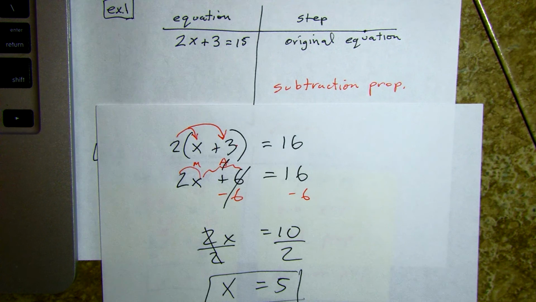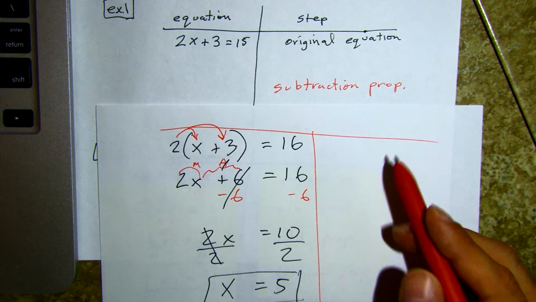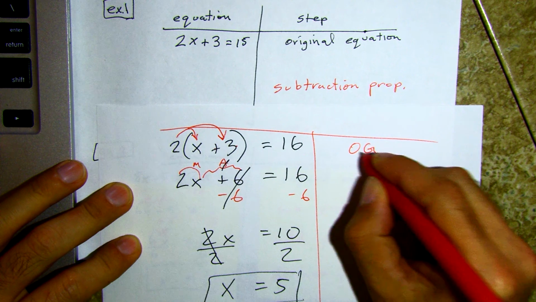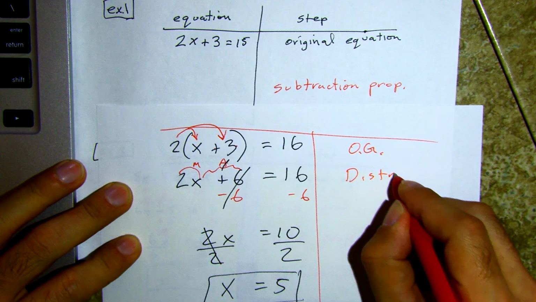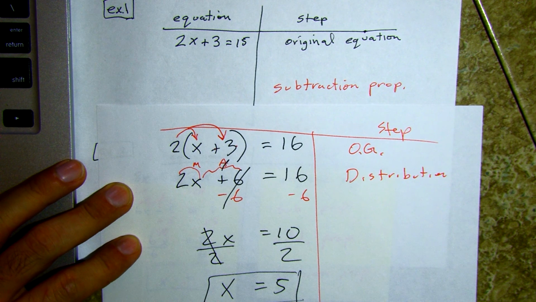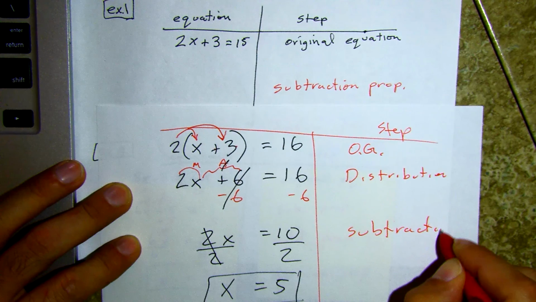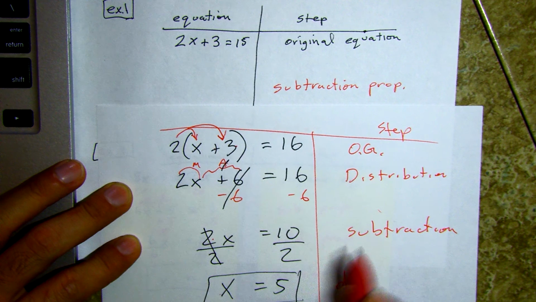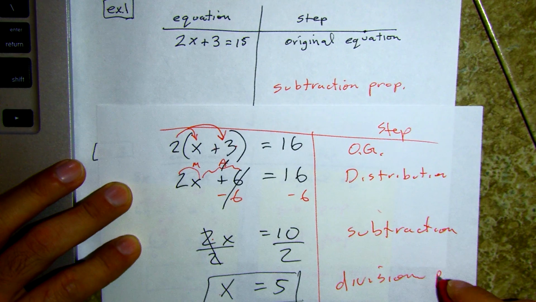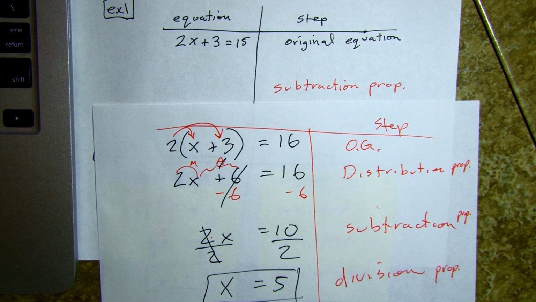Okay, so I know we've done something similar to this, so don't think of it as something that's brand new. It's just a little refined. I do want you to keep in mind, especially after the last homework, this is the original. How did we get down to here? We did distribution. All these steps are just the steps of how you got to the next step. The next step to get down to here was subtraction, right? And then last we did division to go from here to here. We divided by 2. And these are all properties. But that is something from the last homework. That's what you had to do for the last homework.